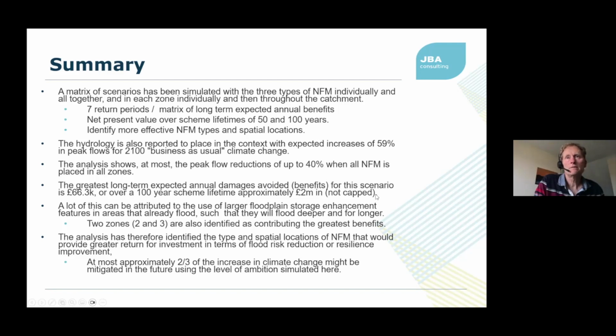We've already seen, over a period of about 10 years, the benefits that we modelled in the catchment prior to this investigation. We modelled before and after, and we are up at about £900,000 in terms of the very large amount of tree planting, lateral flow deflectors, storage, remeandering, and so on, and the large storage attenuation features have already given large amounts of benefit. So it does give you quite strong evidence, not only in what we're seeing here with our projections, but also with what's happened in the catchment in the past.